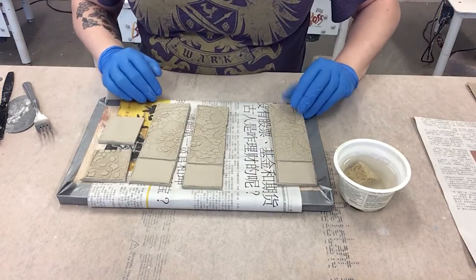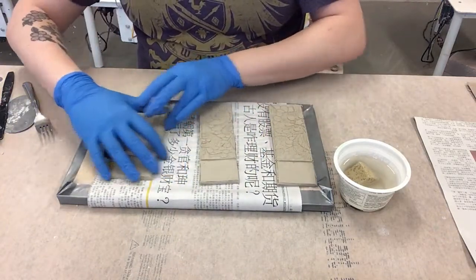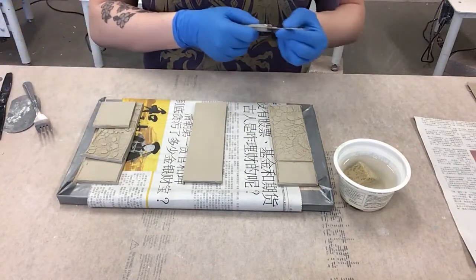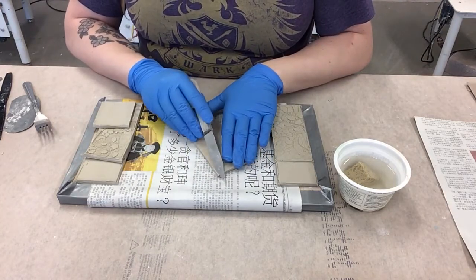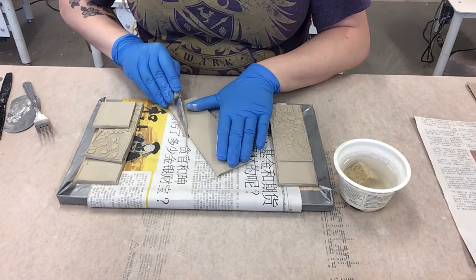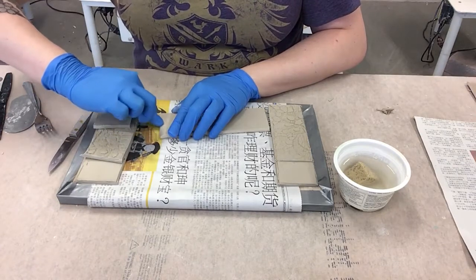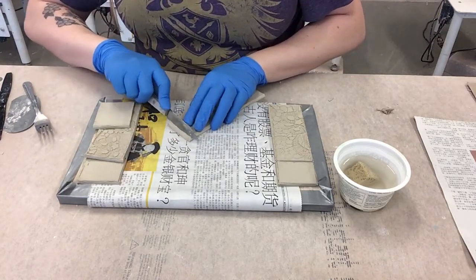I'm going to pick my middle piece — I'll just use the one that's literally in the middle. Put these over to the side and I'm going to turn this over. The first thing I'm going to do, because this has a pattern, is take my paring knife that you saw in the last video, make sure it's pretty clean with no debris, and carefully cut this at about a 45-degree angle to bevel it. We're going to bevel all of the sides of our pieces like this. You can use your fingers, but that can make things a little uneven because it squeezes the clay, so I find using a paring knife a little bit easier.